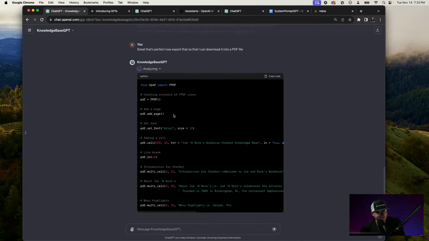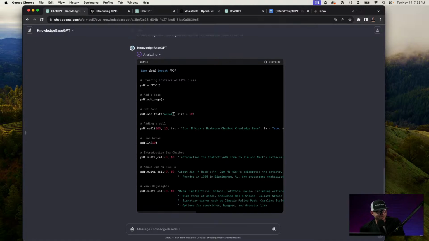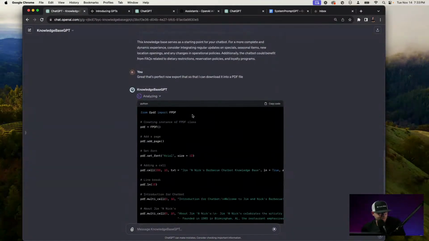What it's doing is actually creating a PDF. It looks like it's doing it in Python, which is kind of funny. There are so many different, potentially better ways. But hopefully this will finish what it's doing and then compress it and allow me to download it as a PDF, which I will then be able to upload into the next thing I show you, which is the agent world. So that's what it's doing. It really looks like it's using Python. Basically, from text to a PDF is what it's trying to do here.